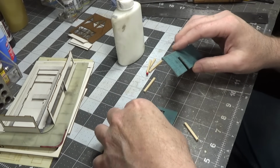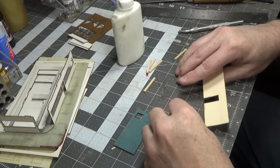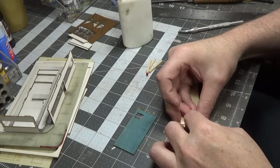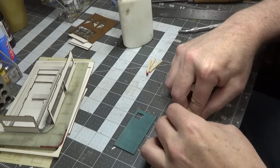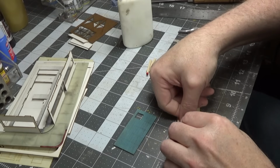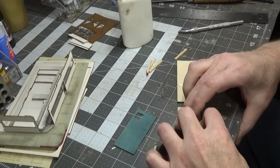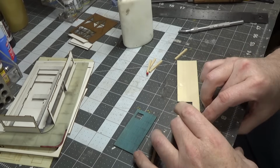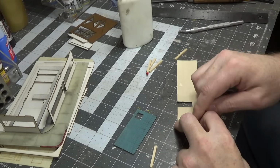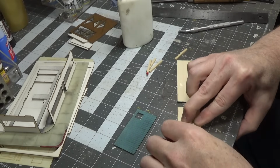Okay, now I want that one. This one has to be in. Now at home, you should do this first, at least before you stain the wall. You can spray paint it first. Add your nail holes, lift your boards, but then before you add your stain, put your bracing on.